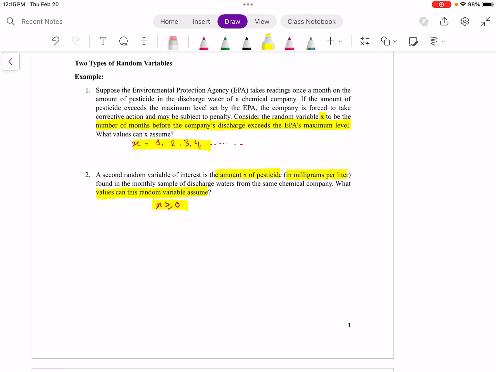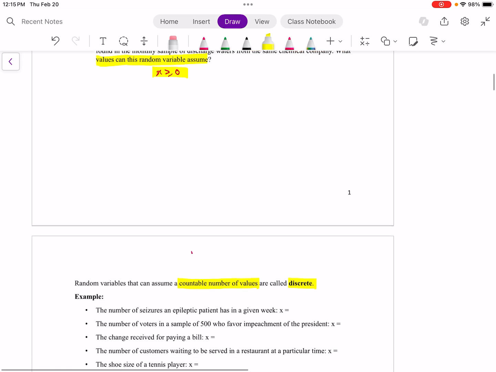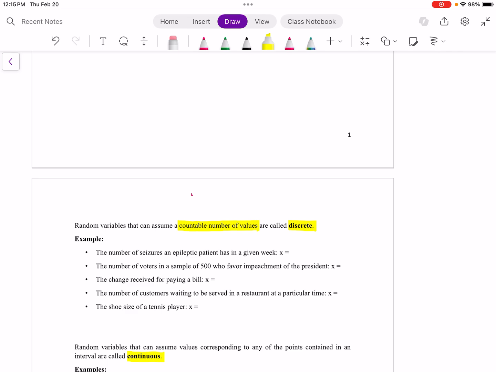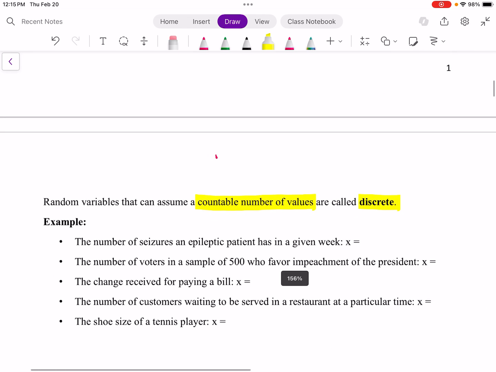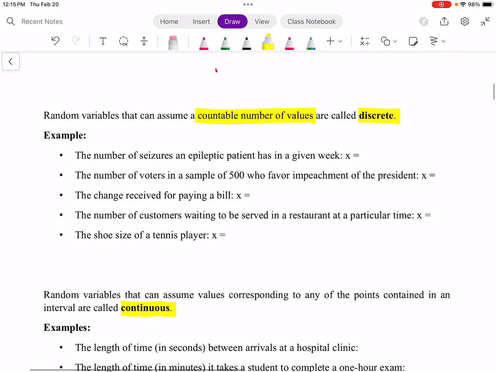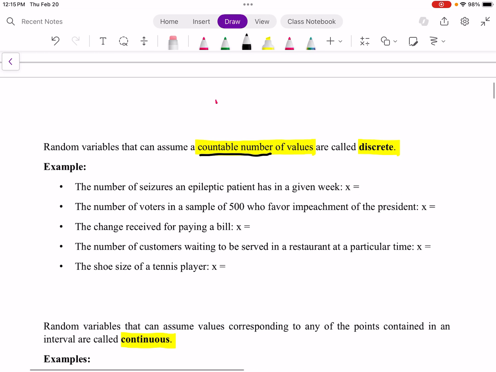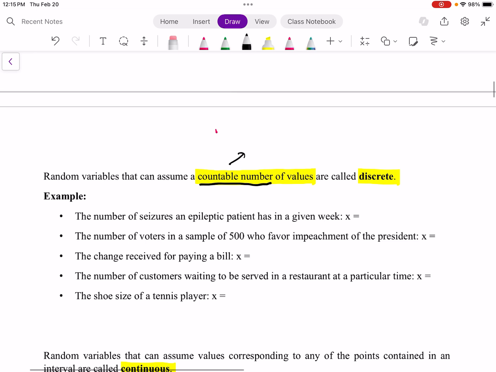And if any random variable takes a countable number, then that random variable is a discrete random variable. So a random variable that takes a countable number means it's a number that you can make a list of, like example 1. Let me write down the definition for a countable number: it's a number that you can list.